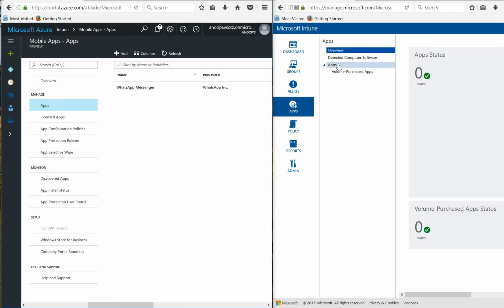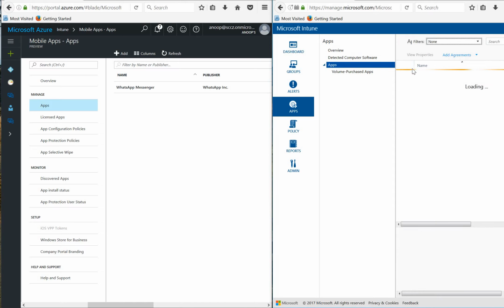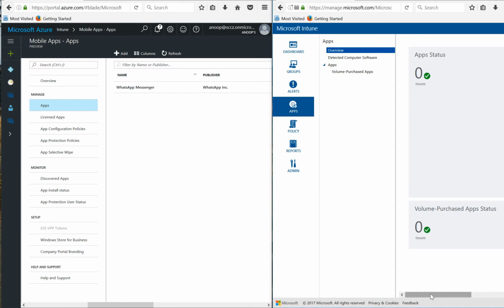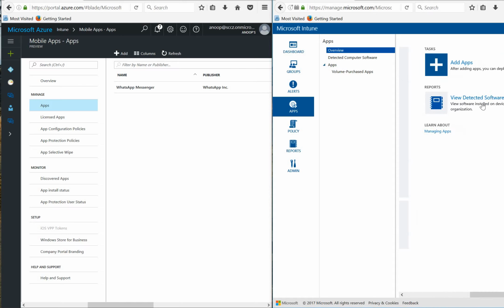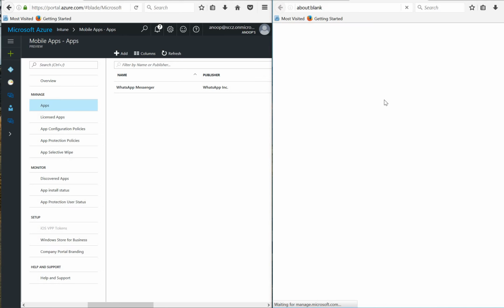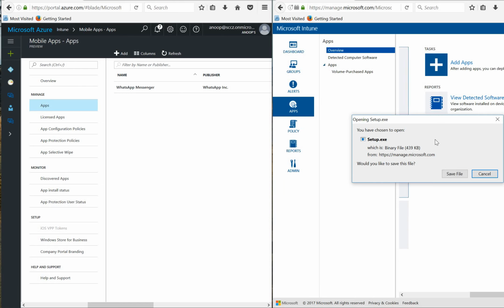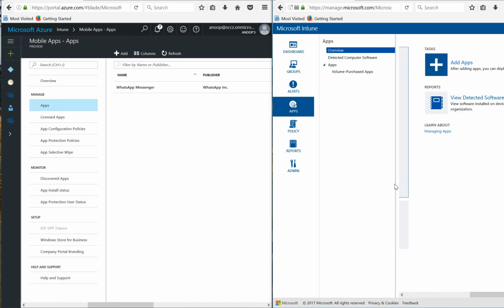If you want to upload an application in the Intune Silverlight console, the option is that you need to download a setup file and go through that exe. In some cases that is going to change.